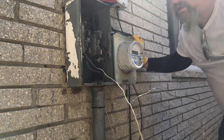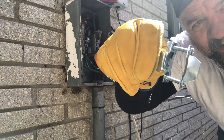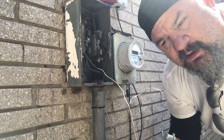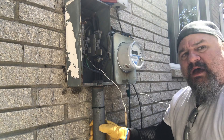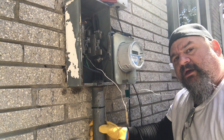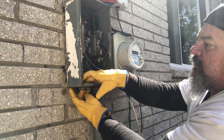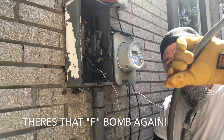We put our connector in - or rather pull the old one out. This is called an atomic connector, it expands from three-quarter to one inch. I even get criticized for these when I put four Romex wires in them. Nobody can ever recite a code that tells me how many wires I can put in this thing. If you try to only put two wires in it, the whole thing's going to pop out - they're different sizes for a reason. It's not going to get hot, it's not going to hurt anything - it's just meant to hold the wires.